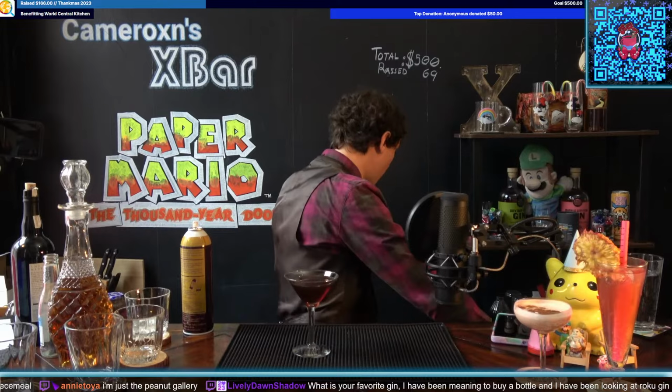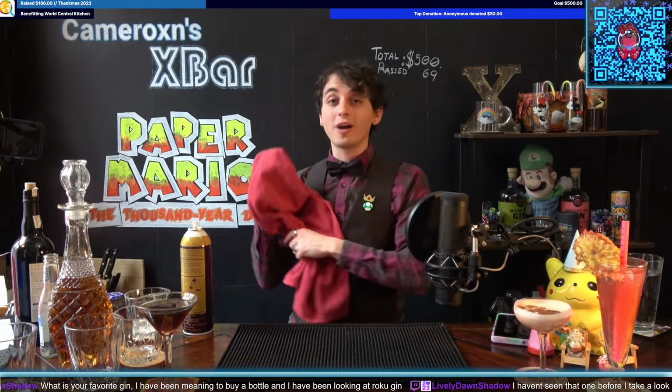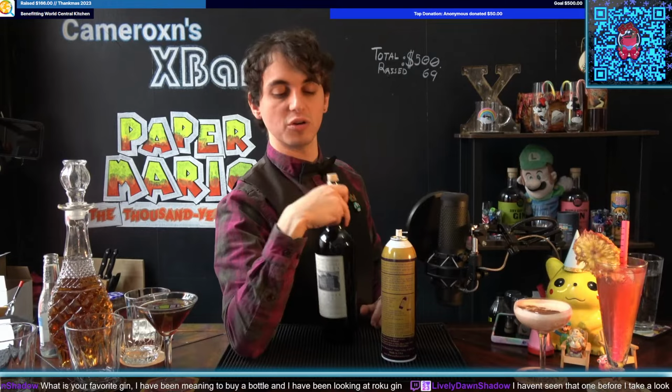So let's take a coaster. This one is a Catan coaster, and put this off to the side over here as we proceed, after a little bit of cleanup, to our final cocktail of the day, which happens to be the one inspired by another partner in the game, the partner being Bobbery, a brown Bob-omb who's a seasoned shipmate or captain or something. Put my Madeira away back into its little hidey hole in the front of the bar.